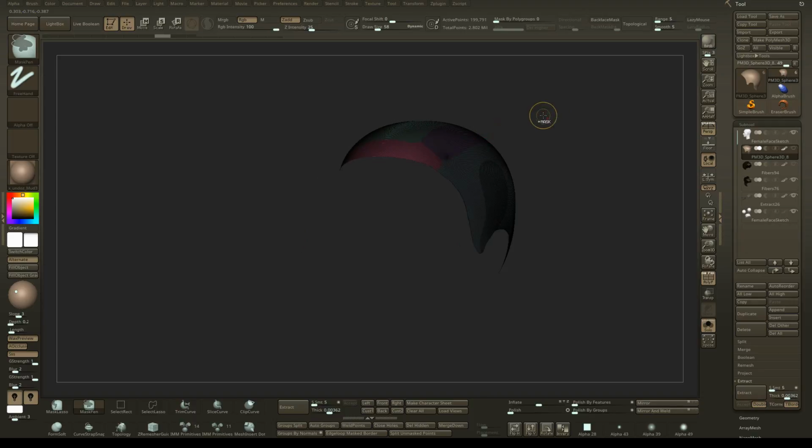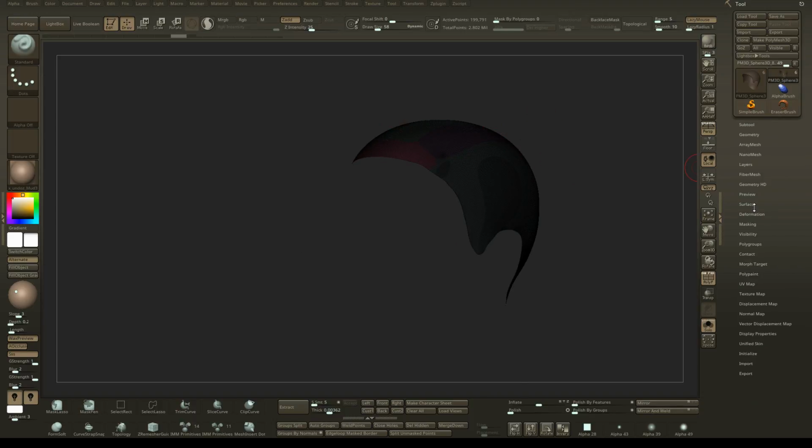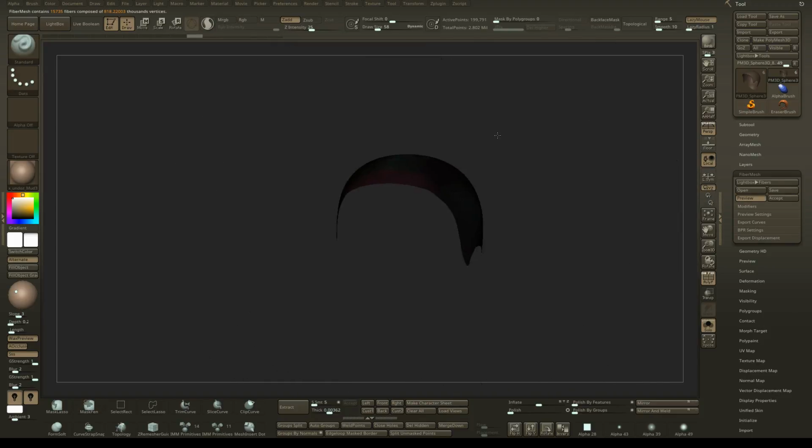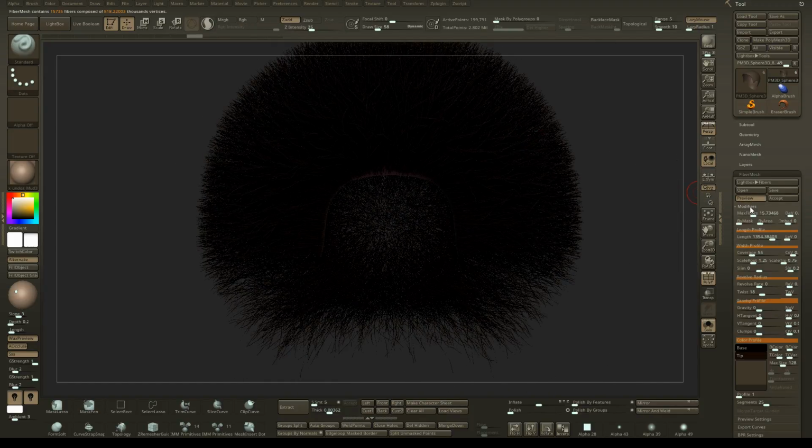After you're done with that, you want to mask off the entire thing and then go to your Fibermesh and hit preview. What that'll do is come up with your Fibermesh options, and then you can go in here to your modifiers and change your options accordingly to what you need. I put a lot of these at 0 because I can change the length and the shape and stuff like that fairly quickly just by using the brushes instead of doing it in here. And a lot of this stuff, like the twist, revolve, and all that, becomes irrelevant as soon as you start combing the hair.